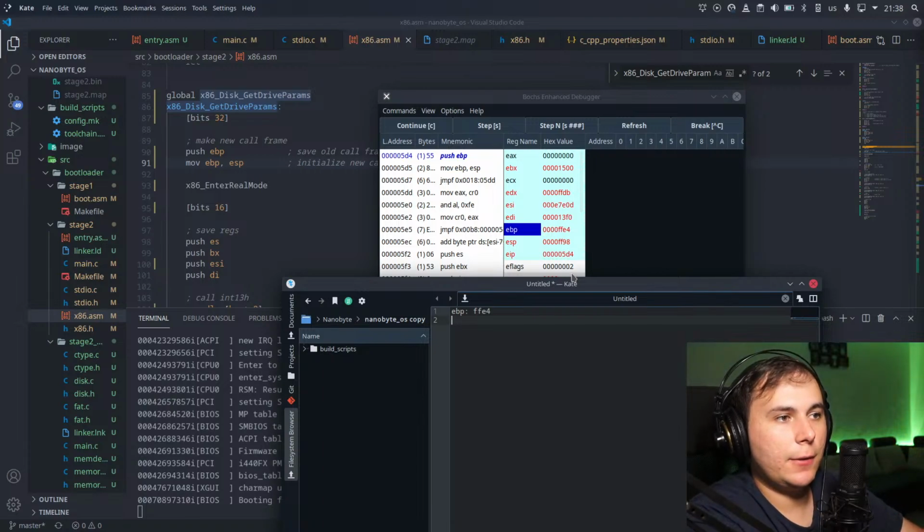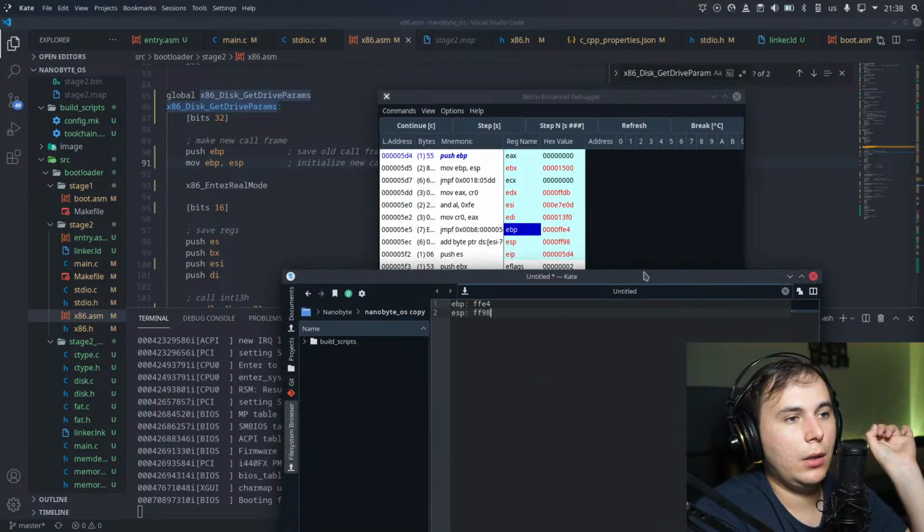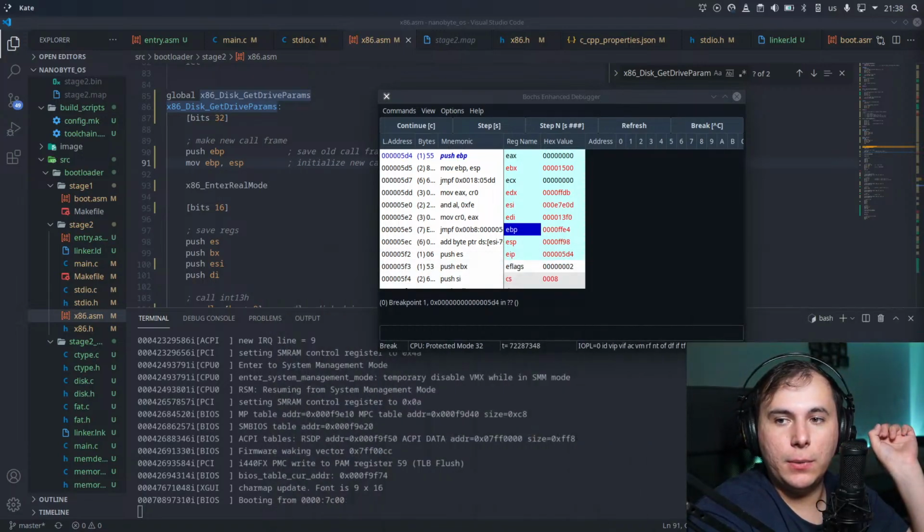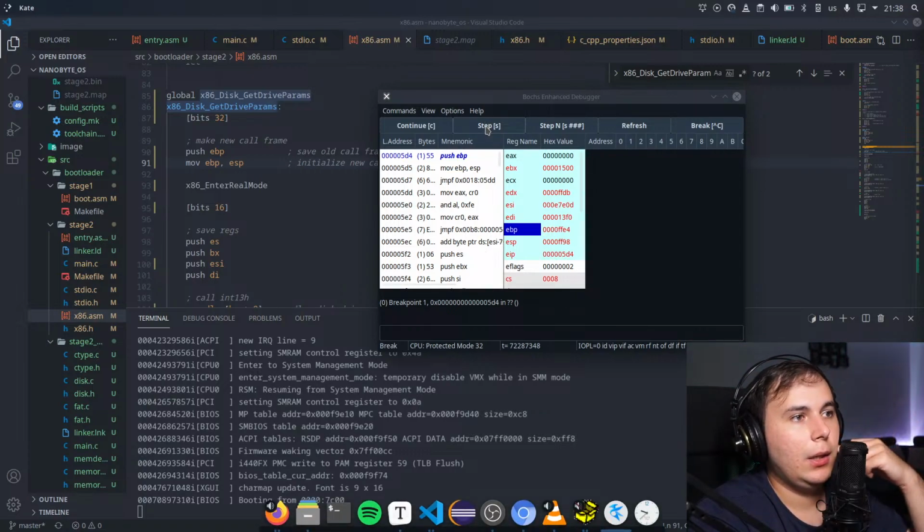Whenever we exit this function, the stack should be exactly the same. If it's not, then that means we've messed up the stack. All right, let's keep this handy.